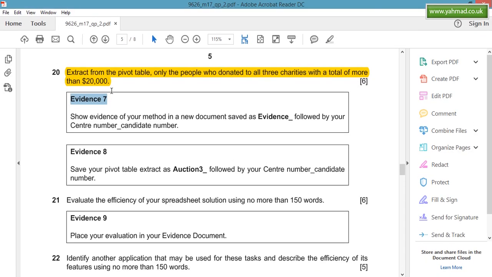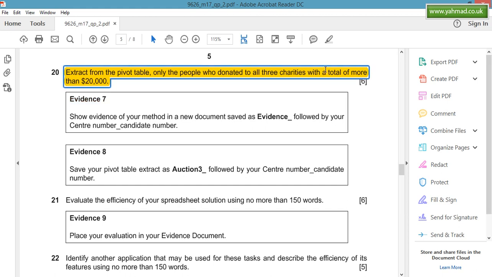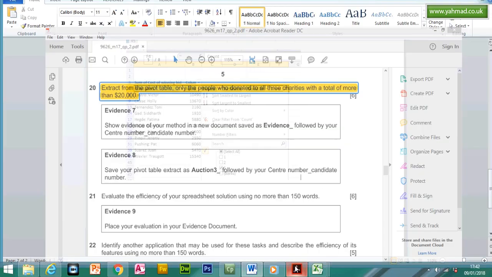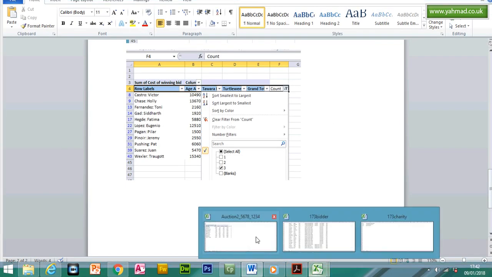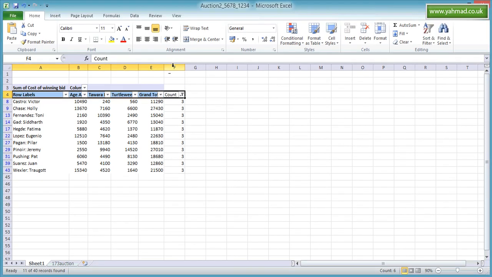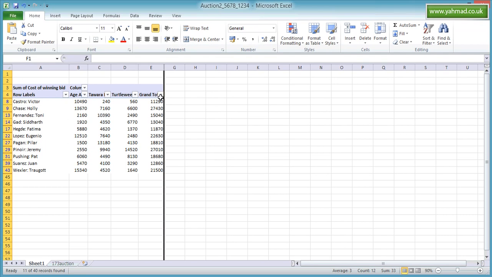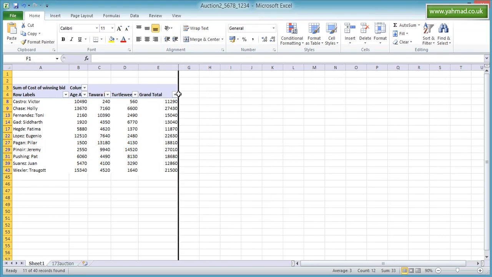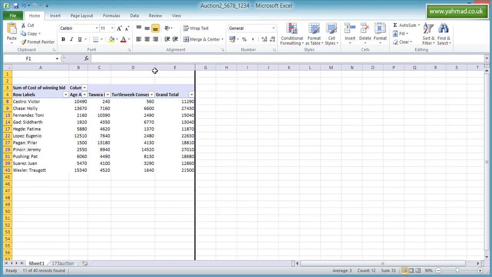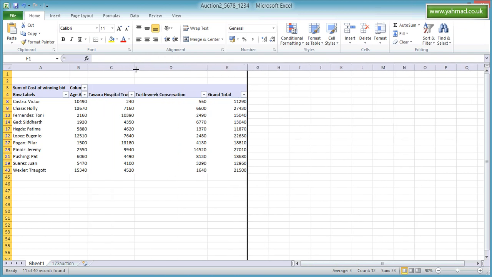So the next thing we need to do is extract all 3 charities with a total of more than 20,000. So let's just finish off now. I can hide this, we don't need to show this column. So grand total, let me just increase the size.